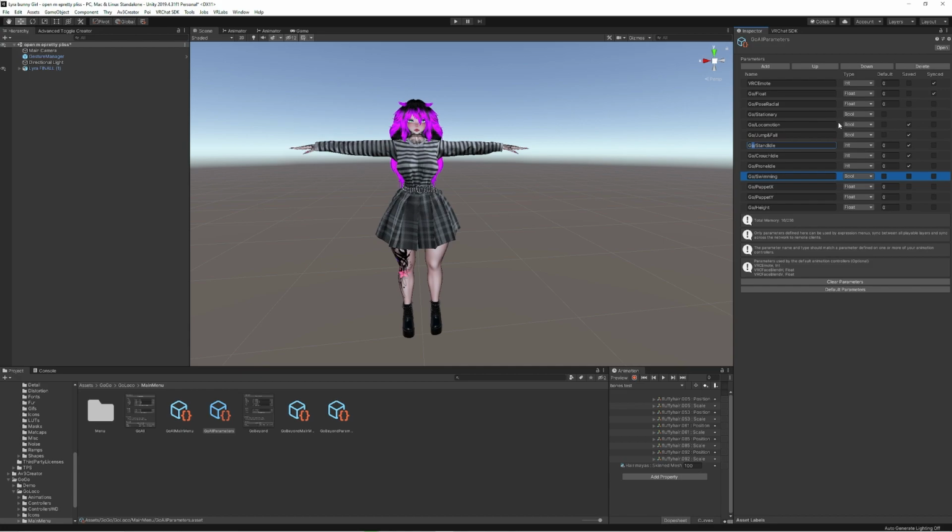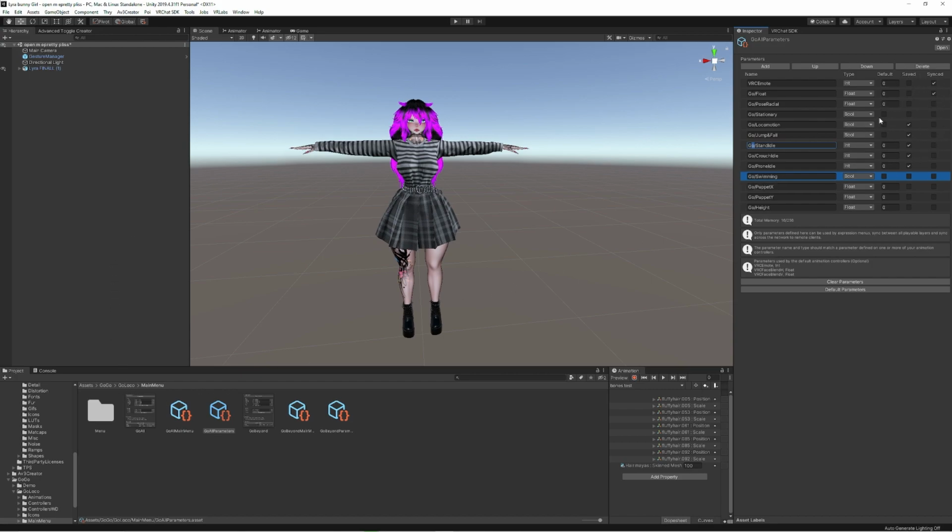Now, if you get some weird bugs in the game, that you're floating or stuff isn't working, you're flying around in weird ways, or the toggles aren't actually working at all, or they start out on when you load in the avatar, then one of these is probably ticked wrong, and you need to change them and make sure that you have them correctly.